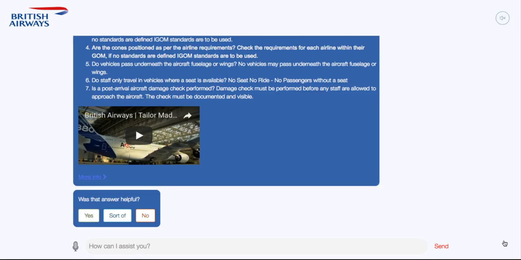Imagine now that I was a BA employee and I wanted to log into a system to have the cognitive assistant help me with a task.